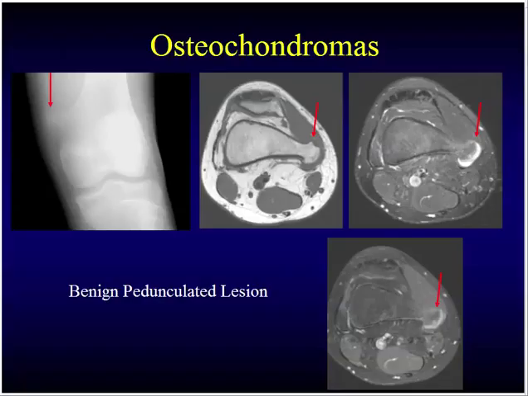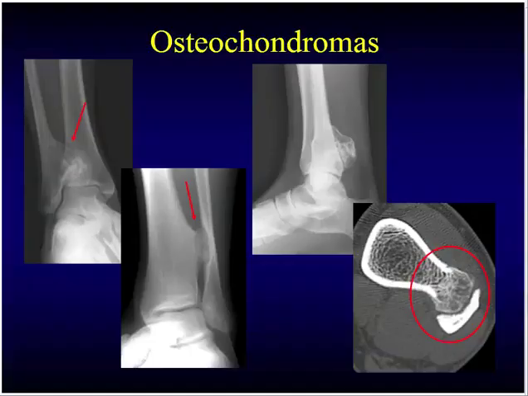Here's a pedunculated one. They can get, on this T2 here, some fluid that can either be from the cartilage or a little bursa that forms. Here we actually see there's probably a little inflammation in the surrounding bursa. Here's another one. They can erode into the surrounding bones and be symptomatic. This one's affected the fibula. But again, the intramedullary contents flow into this thing.